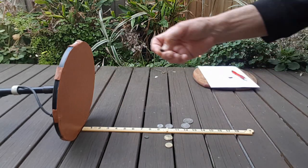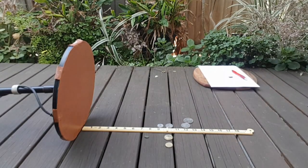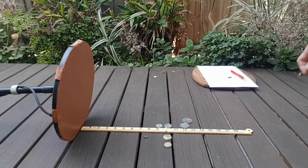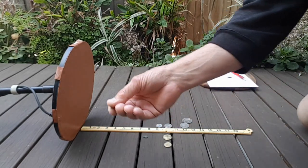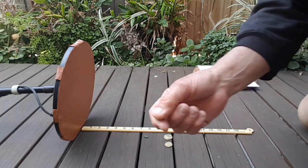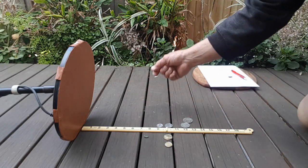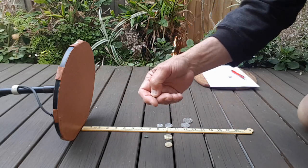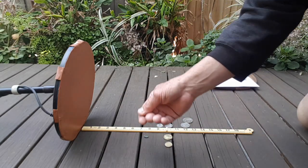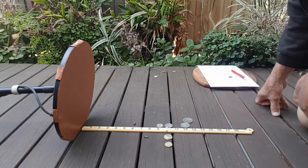It nulls. This can be set so that even in the coin mode it can accept iron, and I'll show you how it sounds. It's made to accept iron now, and you can hear the low tone, which is the iron. So you can leave the iron accept on even in discriminate mode, in the coin mode, and you can tell it's iron by the low tone. And this tiny little piece of iron, only a tiny little piece here, it's starting to give a high tone. About 6 inches is where the thing drops out in its low tone form.